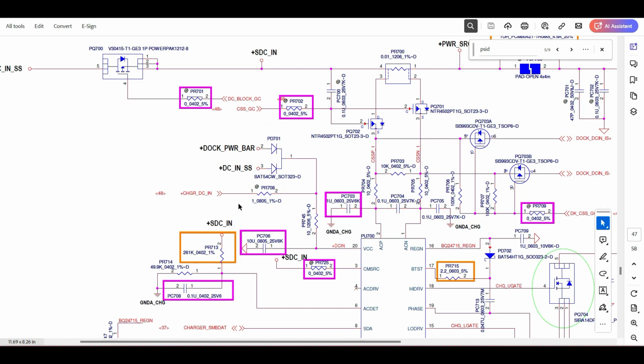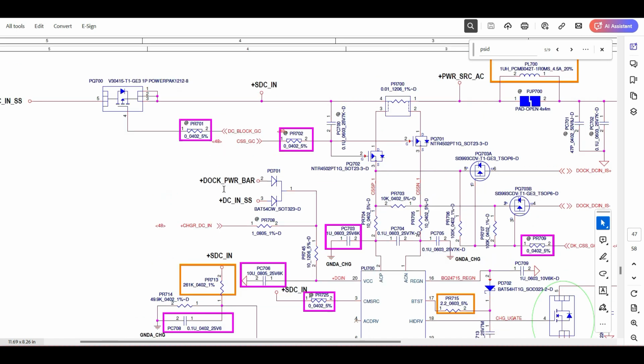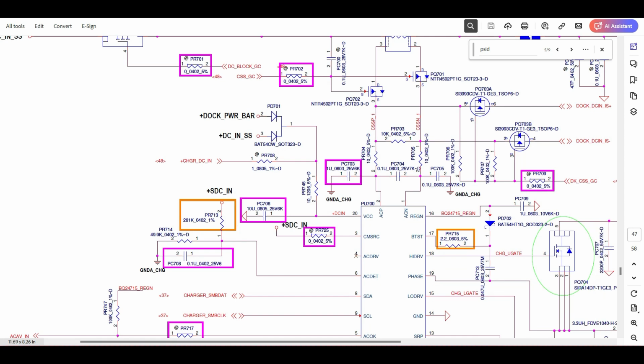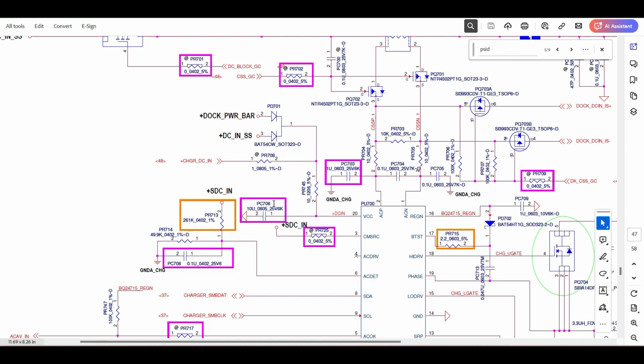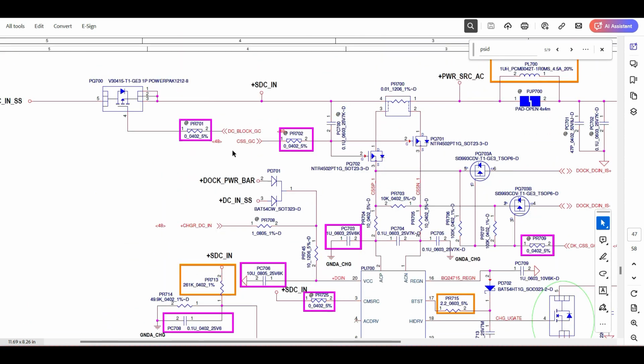Okay. Anyway, see here. A total of 3 inputs go to this charging IC. In Inspiron, there are only 2. There is a VIN and one more battery section also. But here, see, in this particular section, here is the battery side. Battery side voltage is given to here. Anyway, this circuit is very simple. Inspiron series 1 is very simple. But in case of Latitude, it's very complicated because of the IC CD3301.